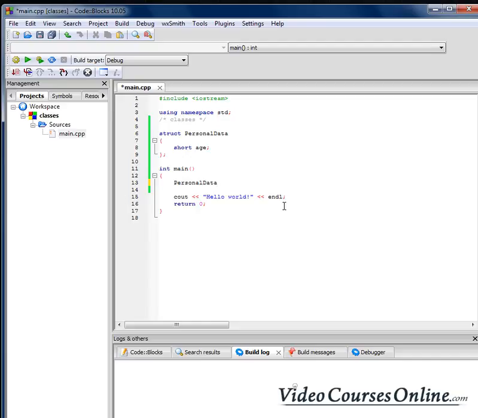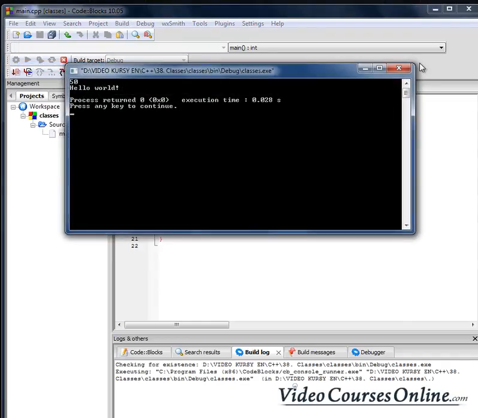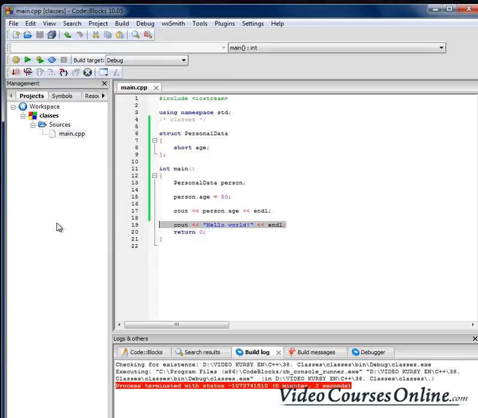The type is personal data. For example, I will call it person, and now I will set age to, for example, 50, and then I will send this thing to the output. That should be easy to understand because we did it in the previous lesson.